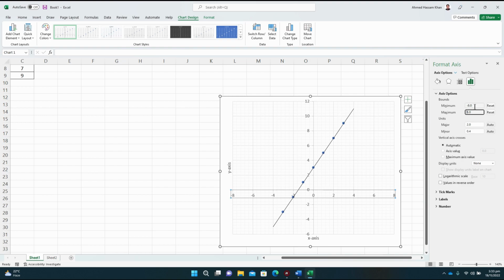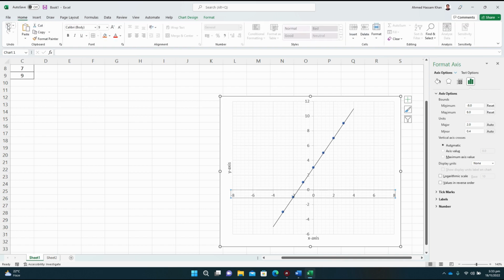We can also change the scale of the axis if we want to. For example, right now the major interval is 2 here, but if we switch it back to the old options, -5 and +5, here we can see that the major interval is 1, 2, 3, that has a difference of 1 between each two corresponding values.